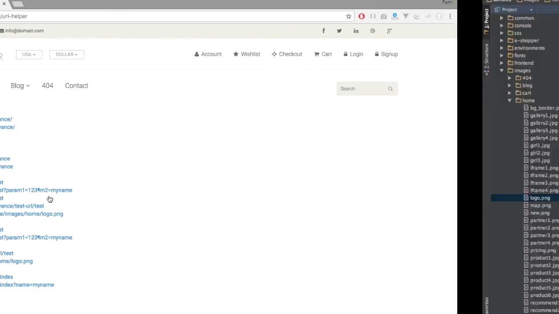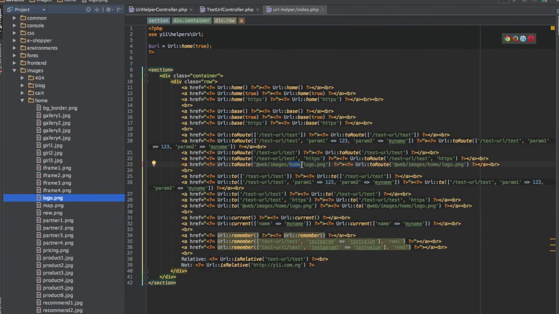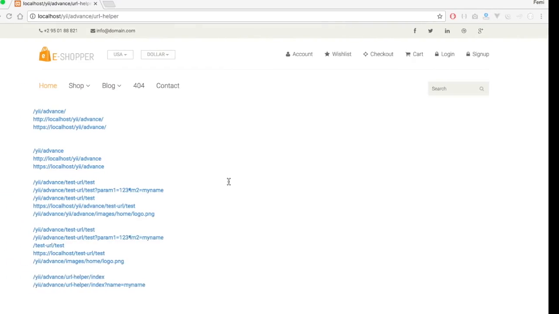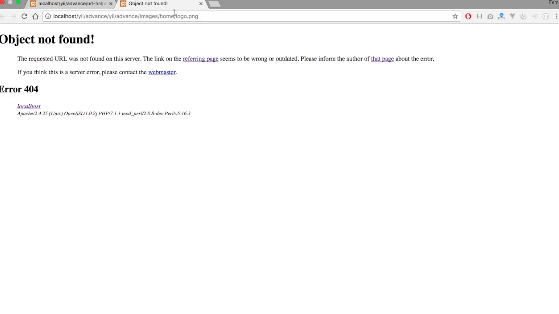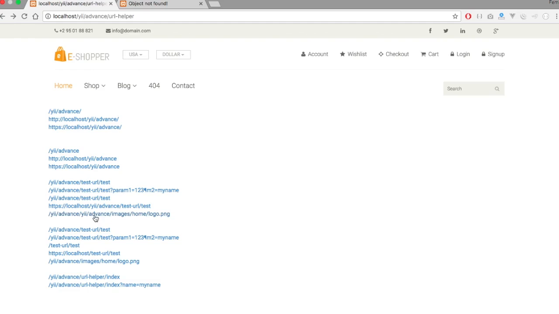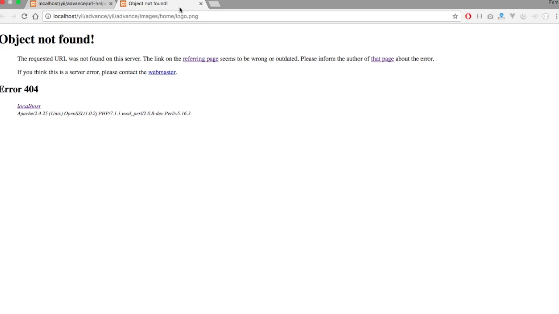So now let's look at this and see how it's going to work before we jump into our tool. Now we have the image here. Clicking it, I'll hold Control so that it will be opened in another tab. It says object not found. What we're trying to achieve here is for the image to be displayed in the next tab, but it says object not found. But look at the URL as well. Our controller, our project name is being displayed twice.